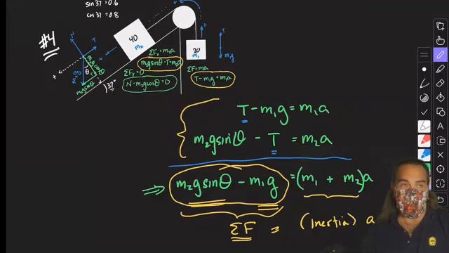So test on Thursday, sure, this will be there. With or without numbers, I haven't decided yet. And follow-up questions will sound like, what could I do to the mass that's hanging to make the system go the other direction? How would friction affect the system? Is there a world in which the system wouldn't move? Questions like that are important. And so I'll be asking you to discuss friction in a problem like this. I'll be asking you to talk about this, how would the system be in balance?